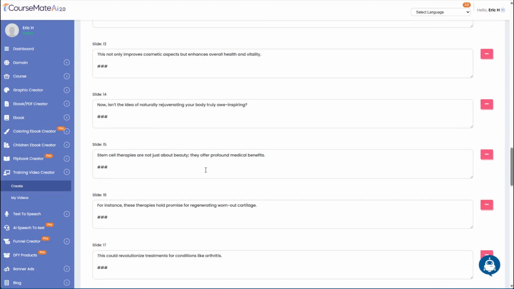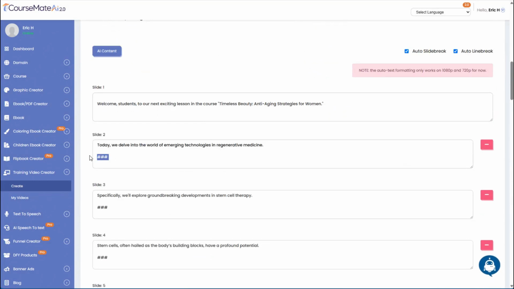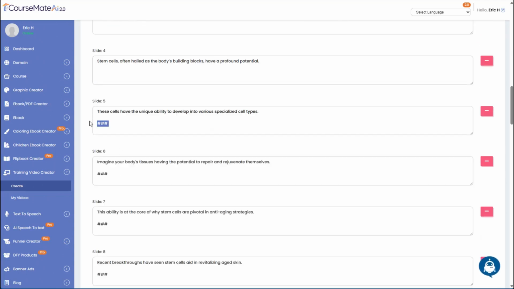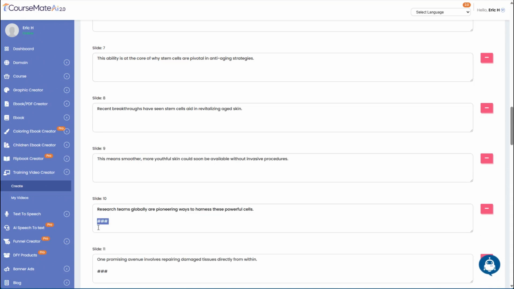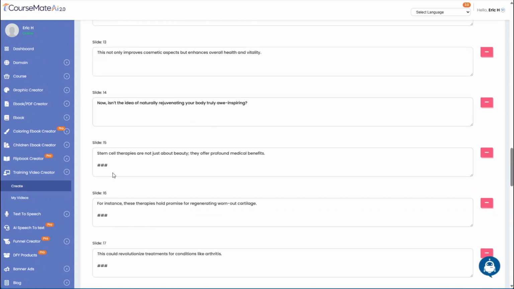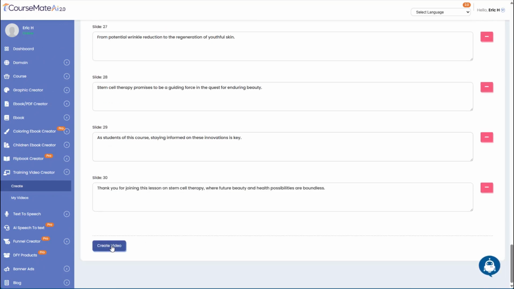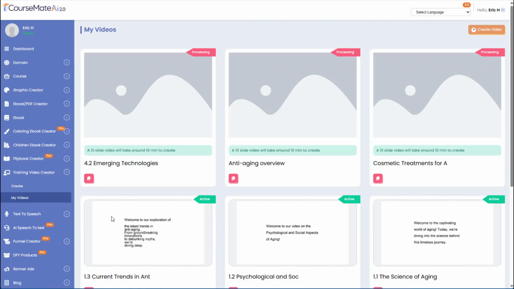And this one included some number signs, and we probably could just leave those in and they would be okay. Sometimes the AI just ignores them. I'm going to delete them, and actually maybe we'll have our programmers automatically edit those out. But if you do end up with something like that, obviously it's very easy to fix and just delete those little extra symbols. And then click create video. All right, so we've got 4.2 processing.